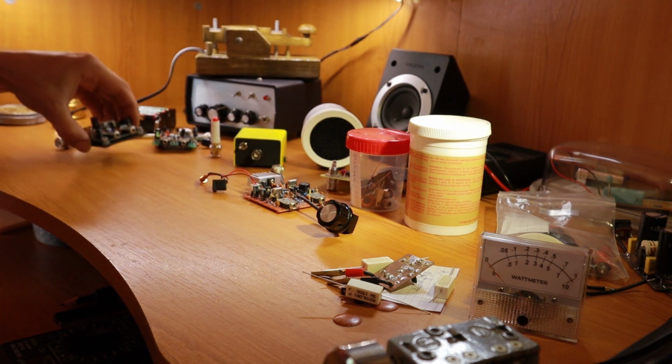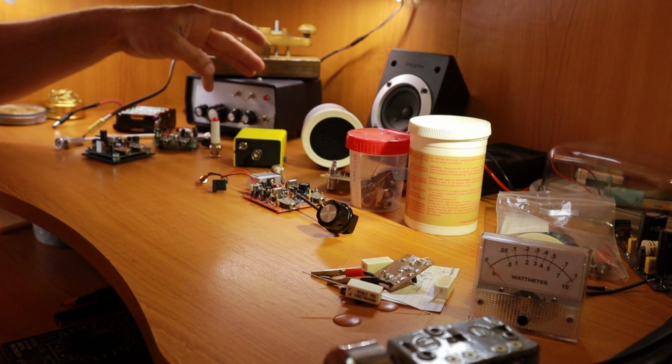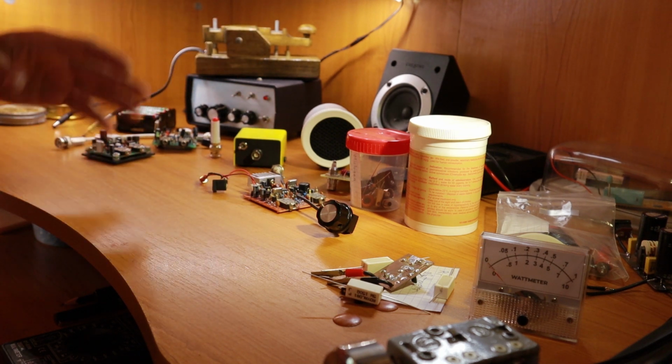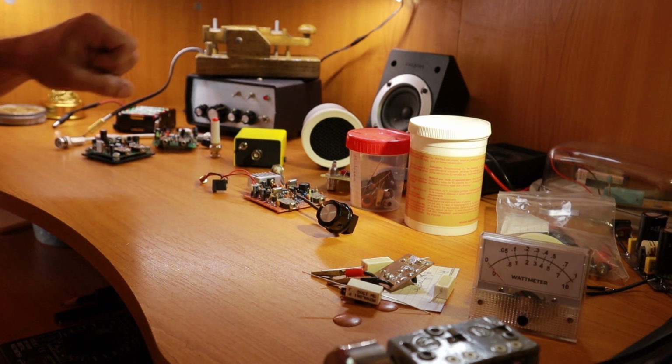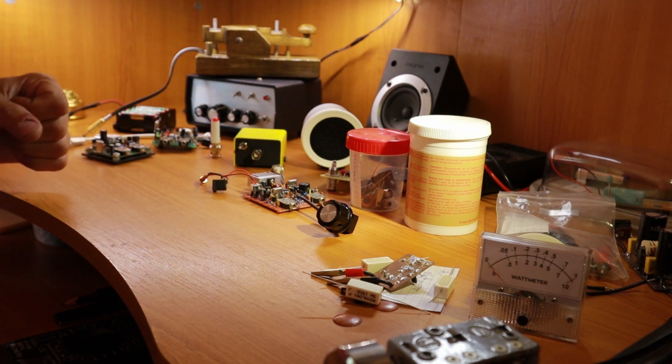For the way I've built the Sputnik receiver, I'm also very happy about the way it came out, and I also use it with pleasure. Every time I come to the desk, I just can't keep my hands away from it. I have to play around with it just because I know I've built it from scratch, and it's a great feeling.